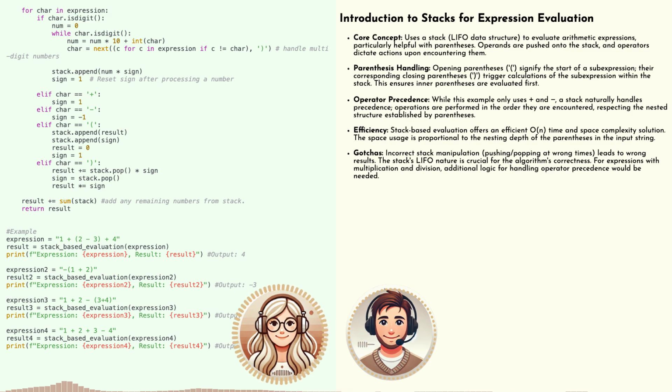Absolutely. Let's stick with our example, 1 plus 4 plus 5 plus 2 plus 6 plus 8. We can use a stack to store numbers and operators as we encounter them, making sure they're processed in the correct order. So we're essentially using the stack to temporarily hold pieces of the expression until we're ready to deal with them. Precisely. Imagine you're reading the expression from left to right. When you hit a number, you push it onto the stack. When you hit an operator, you consider what's already on the stack, making sure you're following the order of operations.